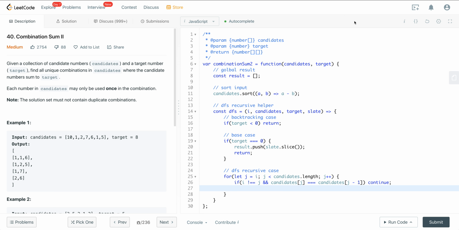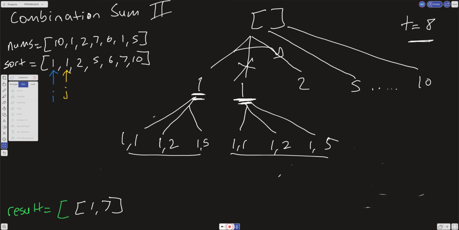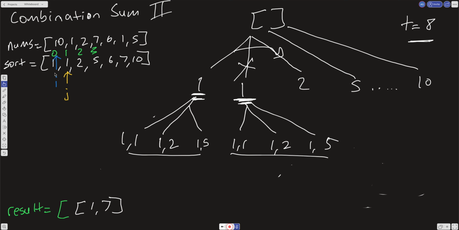Okay, so what are we saying here? Let's go over it one more time. Let's put in the indices here just so it's really clear: 0, 1, 2, 3. So if i does not equal j, j is 1 and i is 0, they do not equal each other, and if the value at j is equal to the value at j minus 1, that means we have a duplicate.